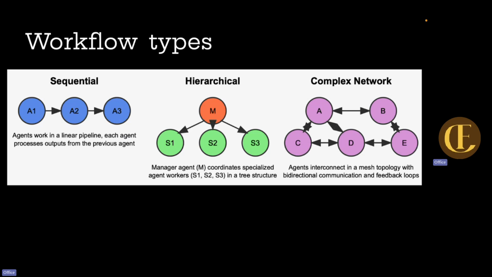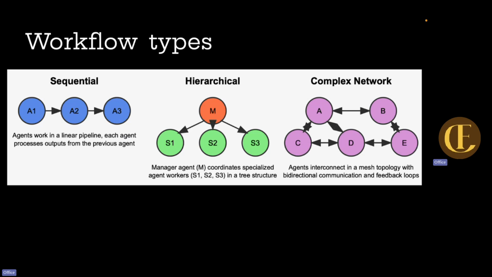One way to describe an agentic AI system is based upon the workflow, the way in which the agents are structured. Sequential: one agent, another agent, another agent. You might even go back to the narrow AI versus agentic AI part and say, this is a classic case of narrow AI, isn't it? It is. Probably the non-deterministic part is which tool the agents might choose. But nonetheless, it is a type of agentic AI.